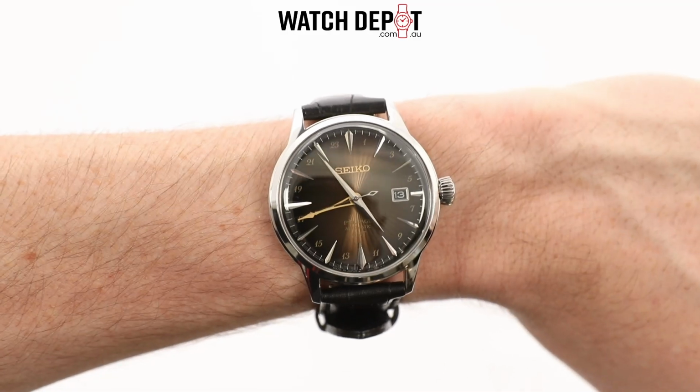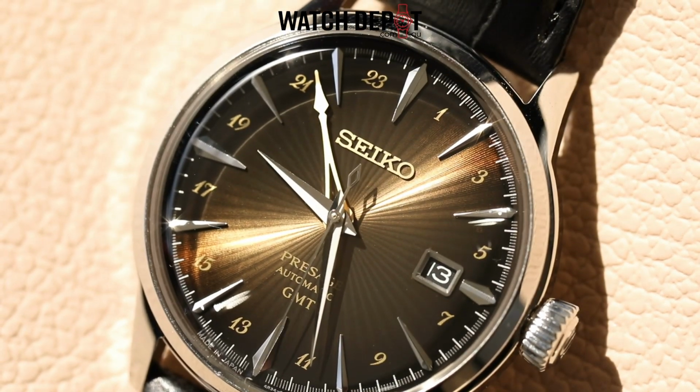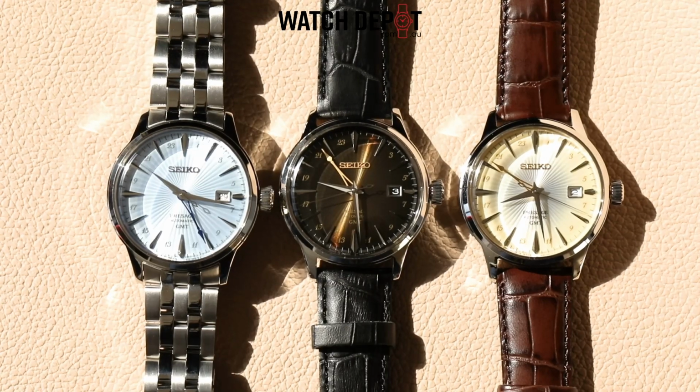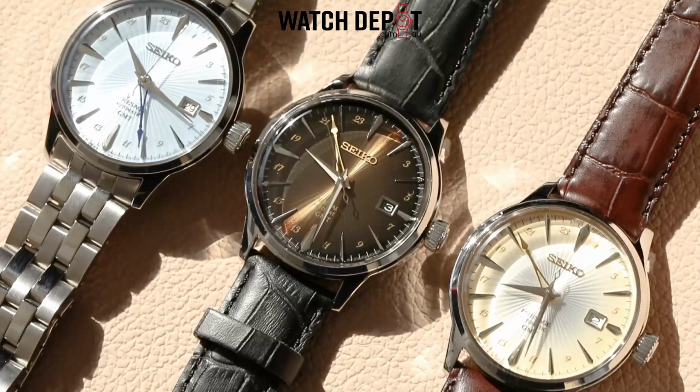It is hard to pick a favorite, but I gotta go with the SSK 039J with its mesmerizing dial that changes color depending on the angle. But what do you think? Which one's your favorite? Let me know in the comments down below.